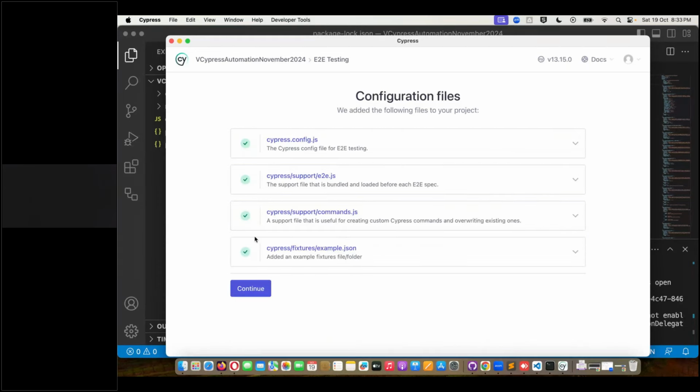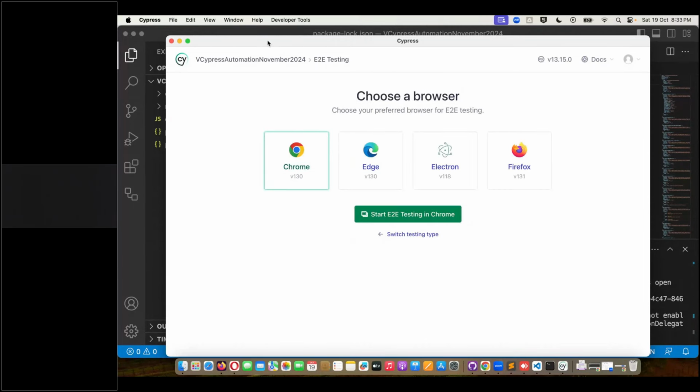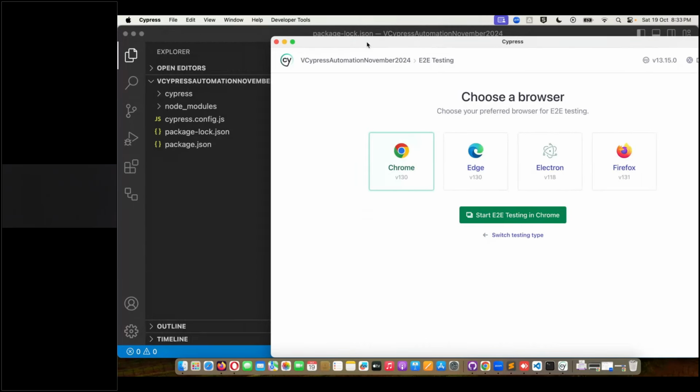Okay, because there is no back actually from here. This is a mandatory step, guys. You cannot say that I don't want this file. No, that is the Cypress configuration file, and it is a mandatory step, which is including this file directly into our Cypress project, guys. Once you click on this, in the backend you will see that cypress.config.js got added, and the Cypress folder got added, guys. Clear, everyone?